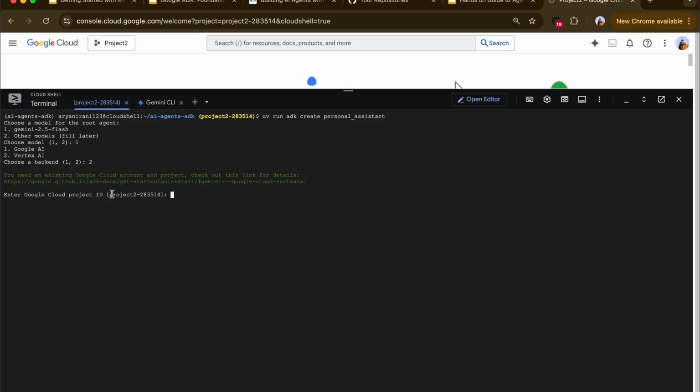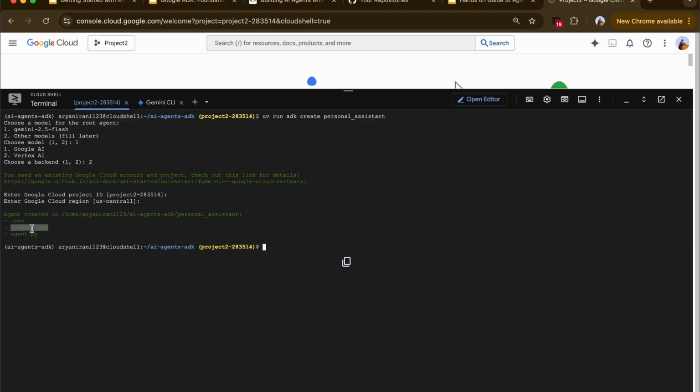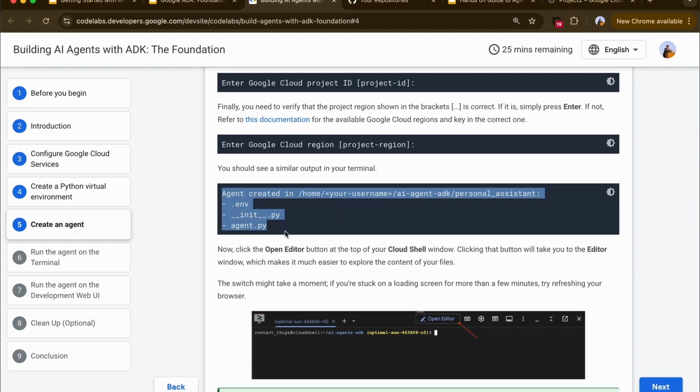This is set, so I'm just going to click on enter. My Google Cloud region is going to be us-central1. I'm going to let that be. And you can see the agent has been created in my home directory inside of the ai-agents-adk personal assistant folder. And you can see the three files that have been created are the .env file, the __init__.py, and the agent.py file. And if I go back here, this is what the output typically looks like.